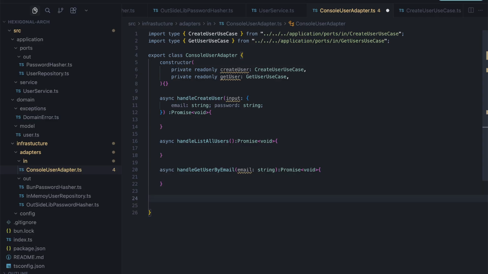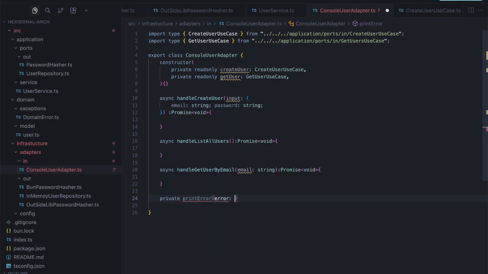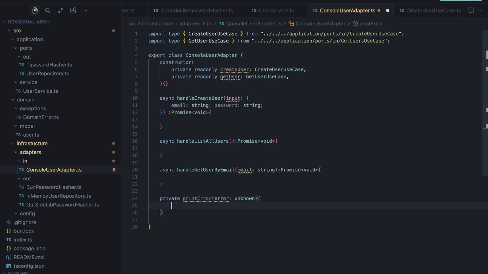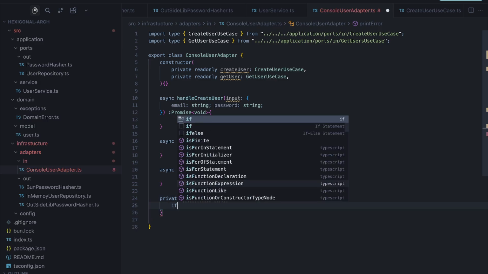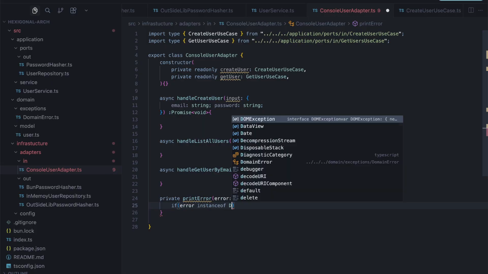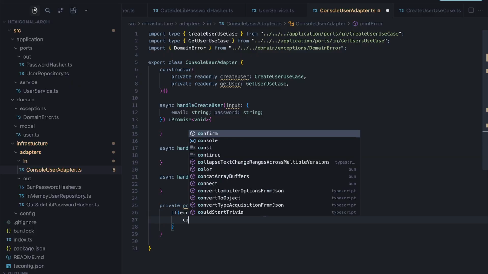And then we're gonna have a helper method here that is gonna be printing errors for us. It receives an error that is unknown, and then based on the error, if the error is an instance of our domain error, so now we know at this point what type of error this is.